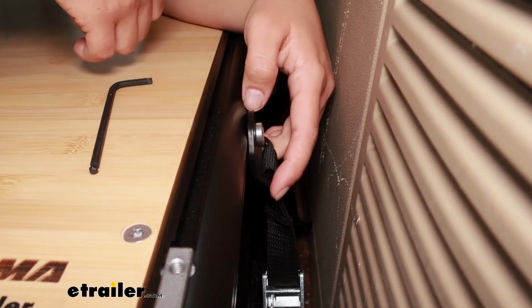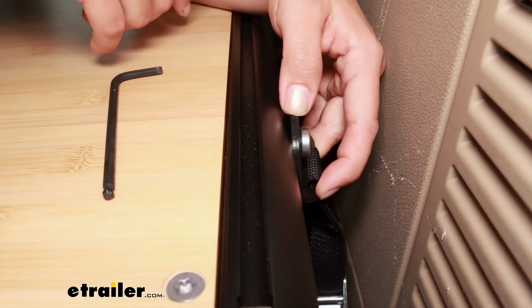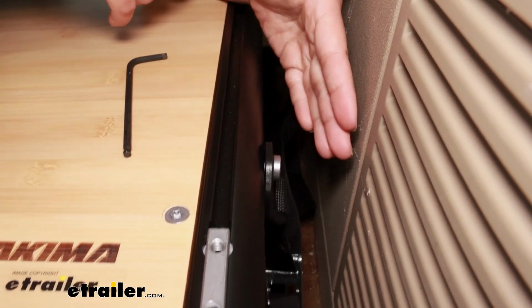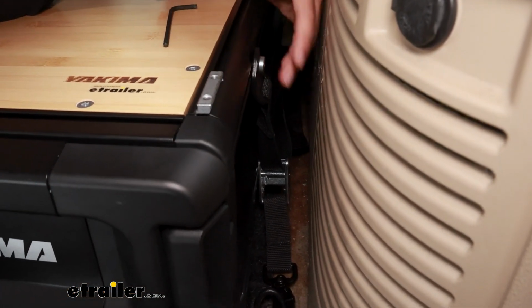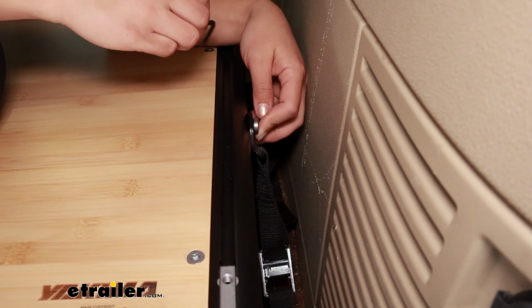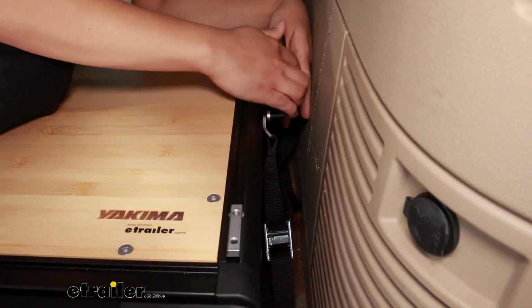Along the sides of your HomeBase, you have rails, and the brackets to secure your HomeBase fit into these rails. So you can slide them along to get the best fit. Now, if you get them too close to your anchor points, you will have too much strap length. This does have a minimum for how far it should go. So you can just loosen the bracket, move it further along, away from the anchor point, and then use the included 4mm Allen tool to tighten that down.